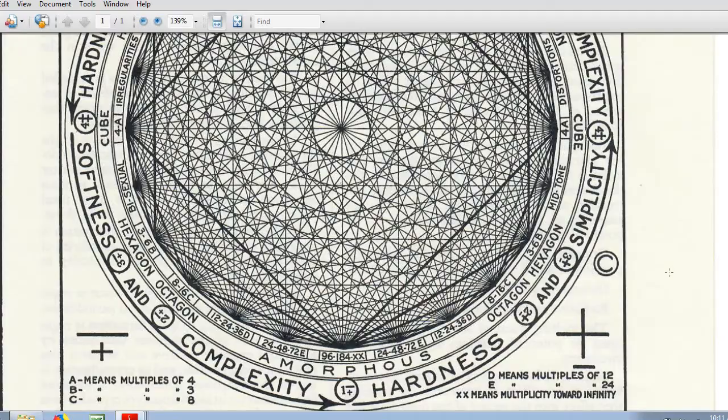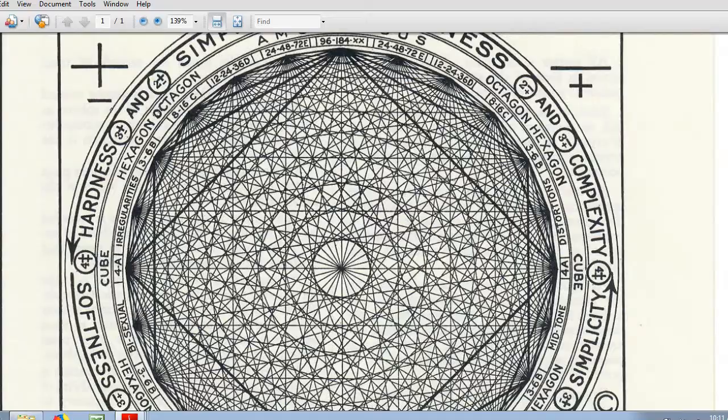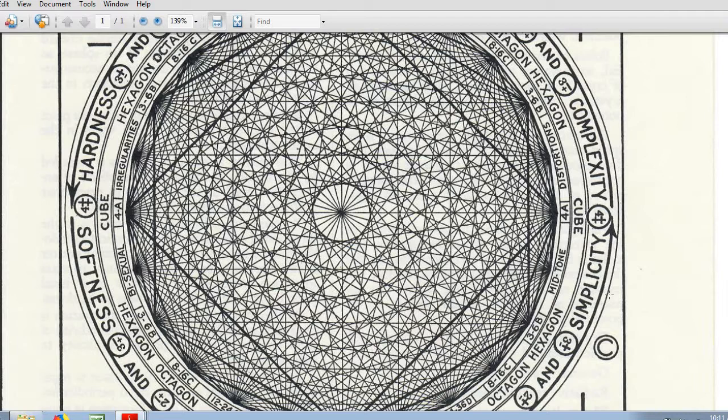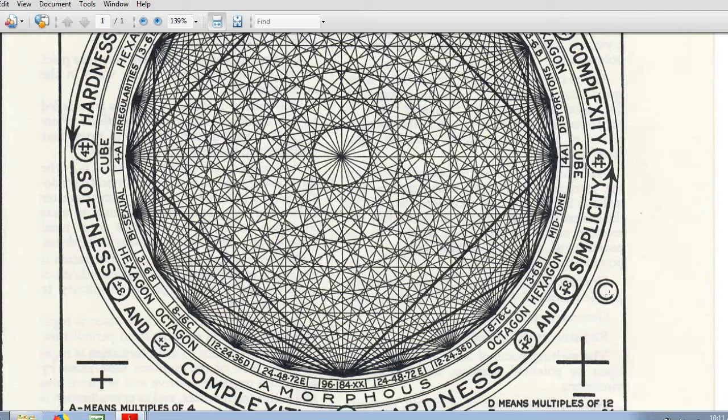So this to me is what he said was a chart of crystallization and the way that everything combines. And so you've got hardness, simplicity, softness, complexity and it looks like a kaleidoscope to me. So this is basically the way that the universal one's energy is distributed through the octave wave and combines in the physicality that we have so all the elements that perform and create all of our physicality and this just lays right on top of the vortex of the other views that we've shown.